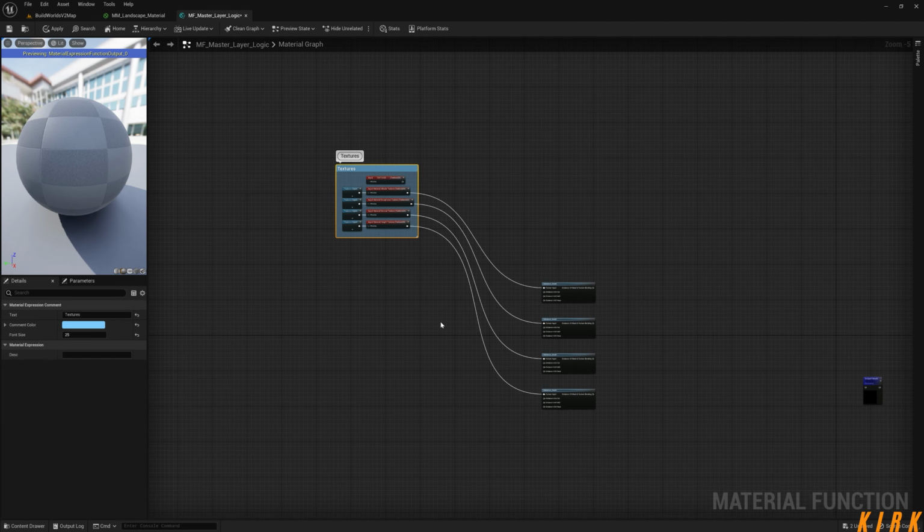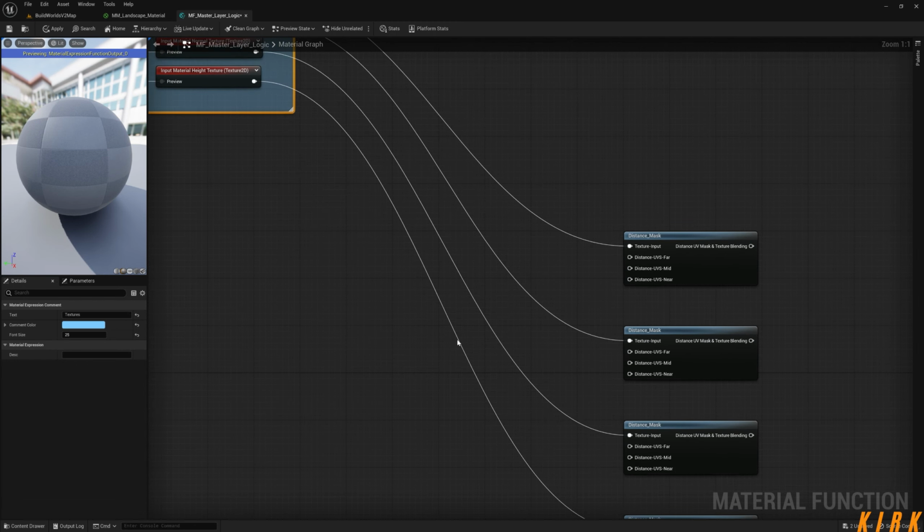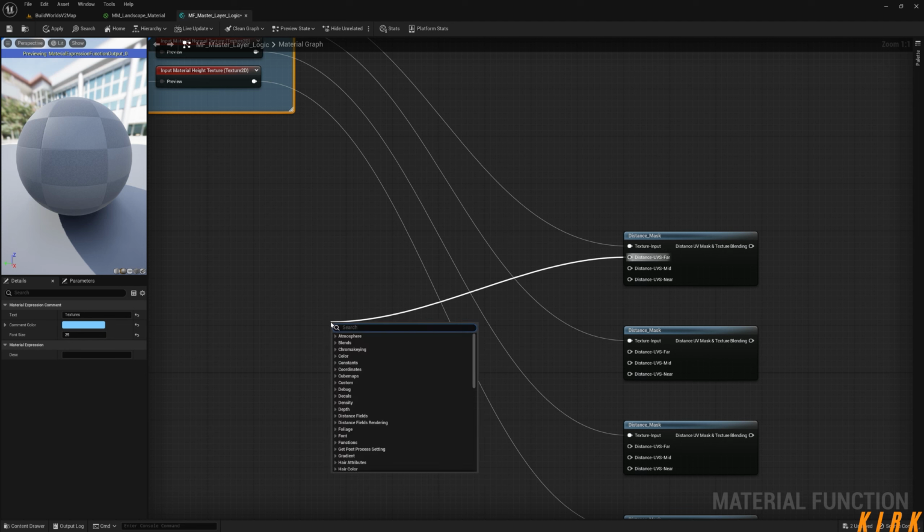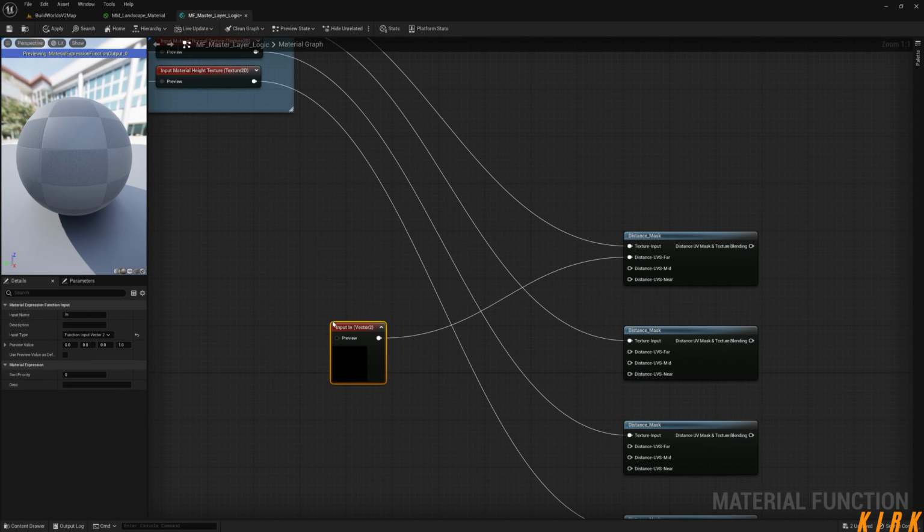What I need to do now is to sort out our UVs. So I need inputs for all of these. So I'm going to drag off the distance UVs far, get a function input. Like so, you can see it's created a vector2 input type. And then what I'm going to call this is, we're going to start with material again.